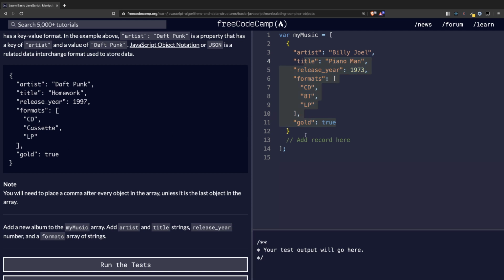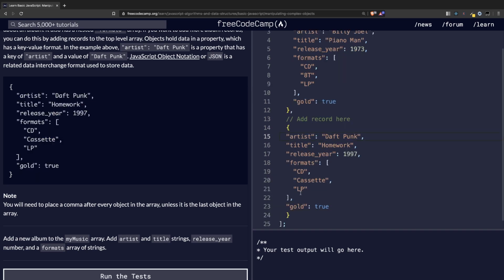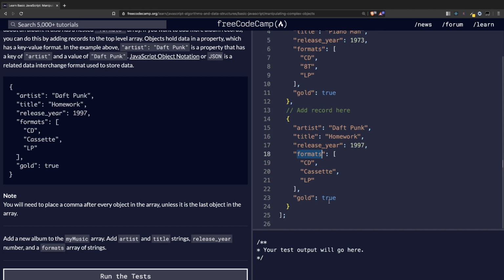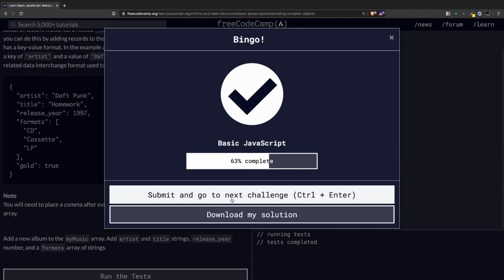And we need to add another object. So let's add in a comma here. And inside here we can add an object. Let's just copy this because it has all the data we need. Artist, title, release year, formats, and also it has gold. We don't need this. Awesome.